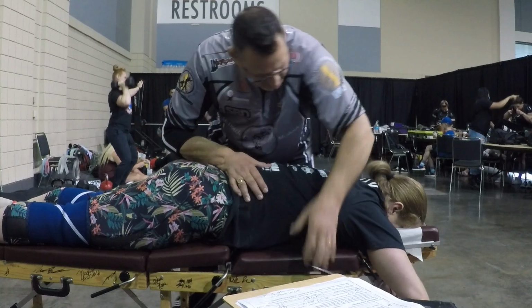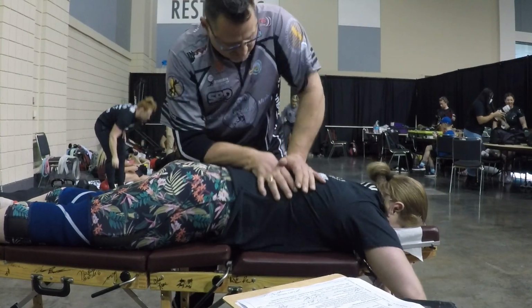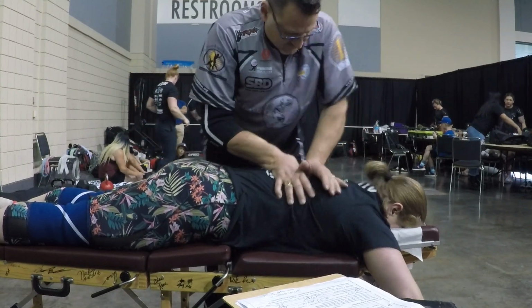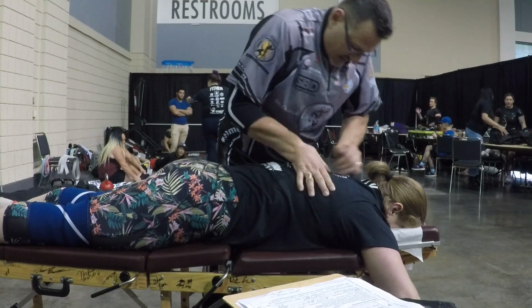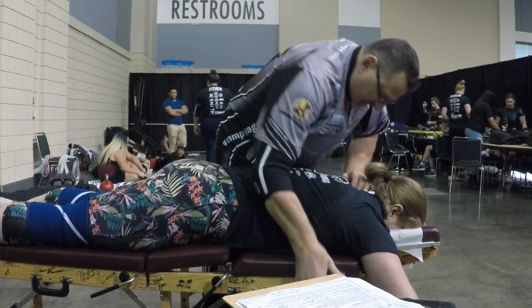Did you get pinched? Okay. Sorry. I got Kristen too. Come on. Yeah, I'll make a nice little bruise for you. A little parting gift for today's fun, right?